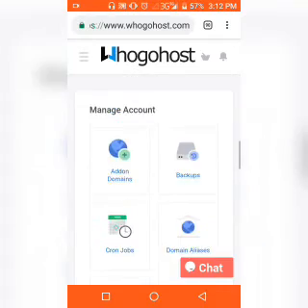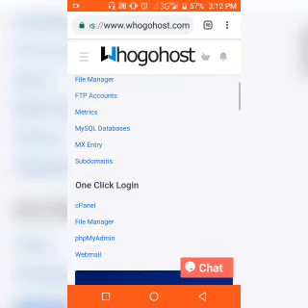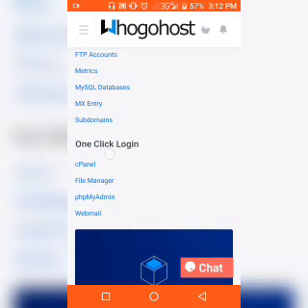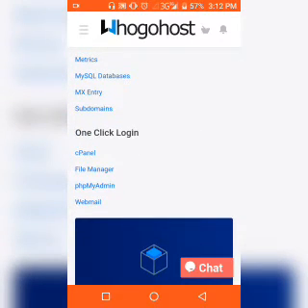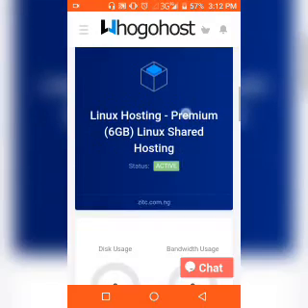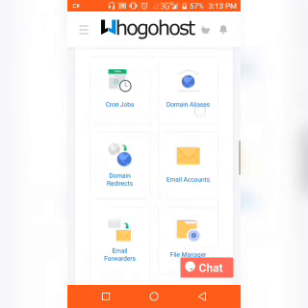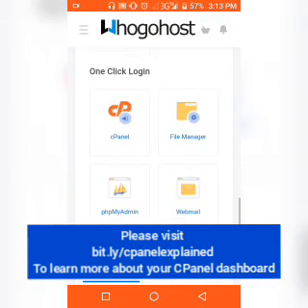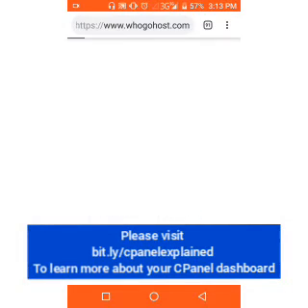So to do that now, we scroll down to this cPanel here. Now remember, in your email they sent you details about your cPanel. So you go back to your email and get out those details now, because you need it to log in. All right, so you click cPanel login. You can click either here or still scroll down and then click here for it. All right, so let me click here for it, cPanel login.